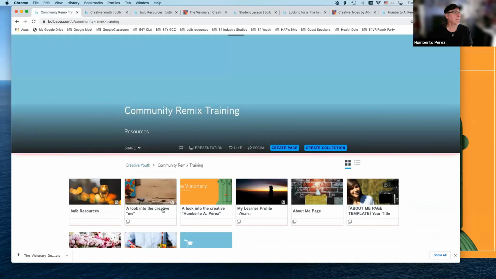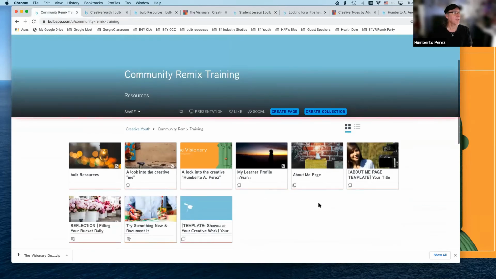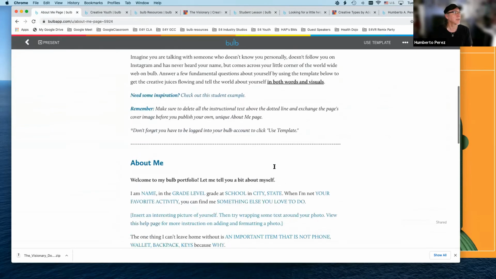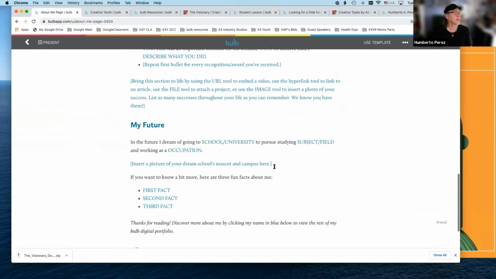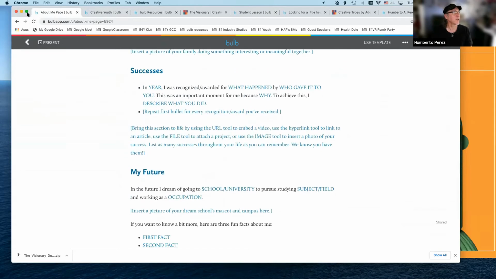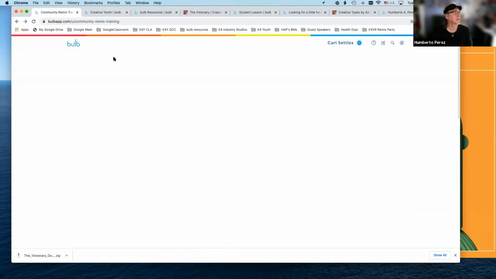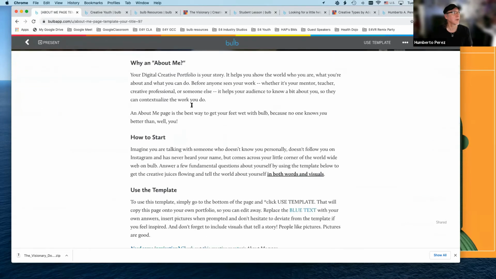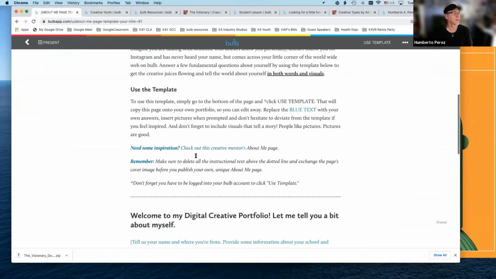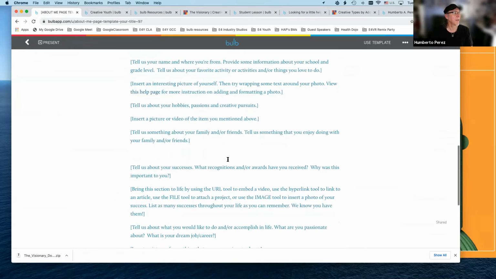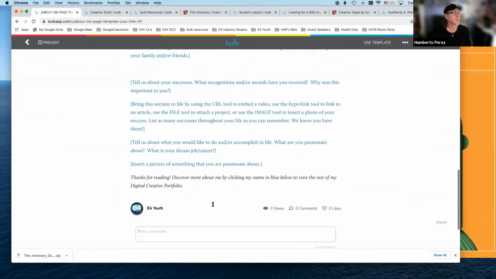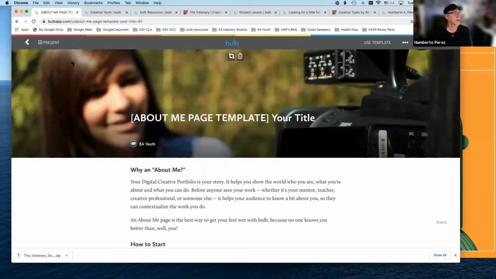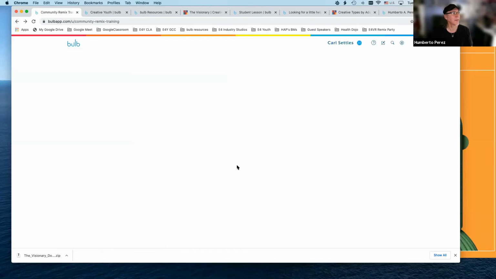And then I have these About Me pages that I added here. This is one I got from Bulb, and what I did was I took this one and made it into our own here. I typed in all this stuff and altered some things, but I made this our own for our E4Youth purposes for our CLA participants that participate with us.